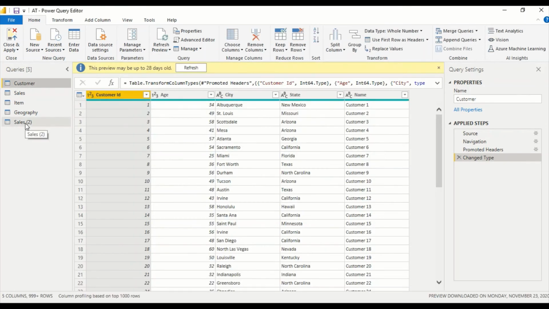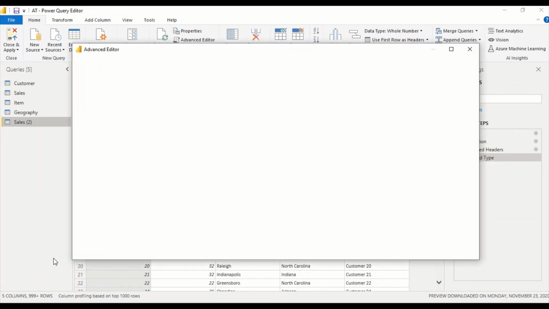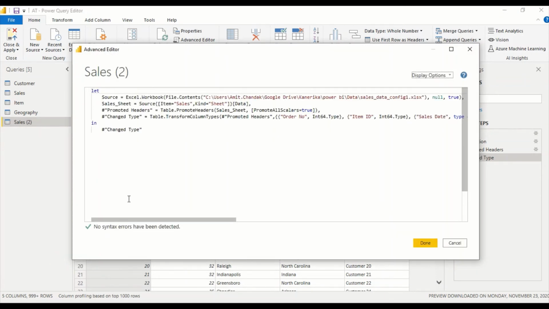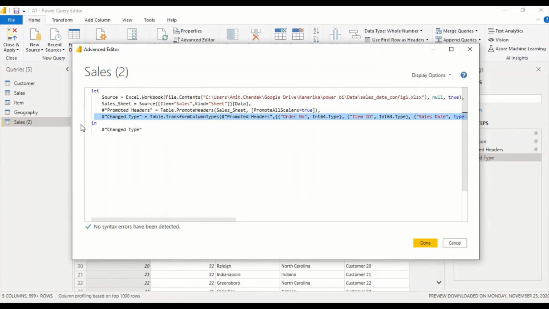Now what I'm going to do here, you can do it separately in a separate file. If you don't want to disturb your current file, do it on a separate PBIX. That is the suggested way, so that you don't have to bother about what is happening. You can remove the unsaved file, or you can save and keep it for future purposes. But here I have to ultimately delete it. Okay, so this is what I got, and the type is number. I was not aware, so that's how you find out what needs to be done if you are not aware. So now I got the change type as correct.